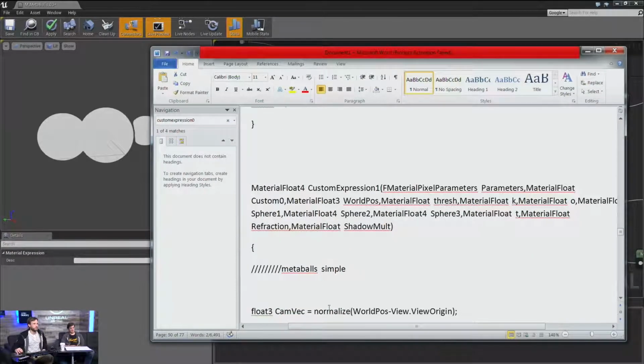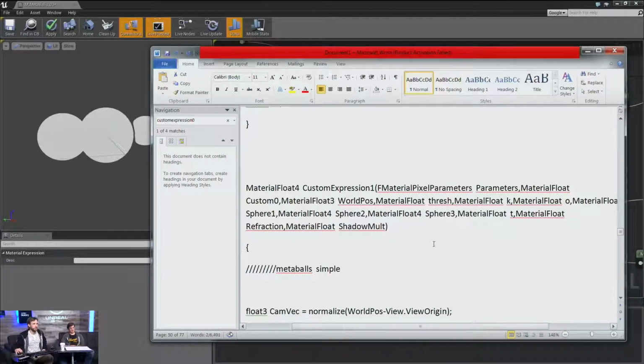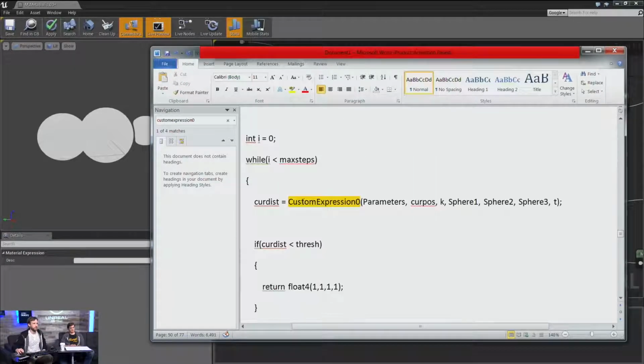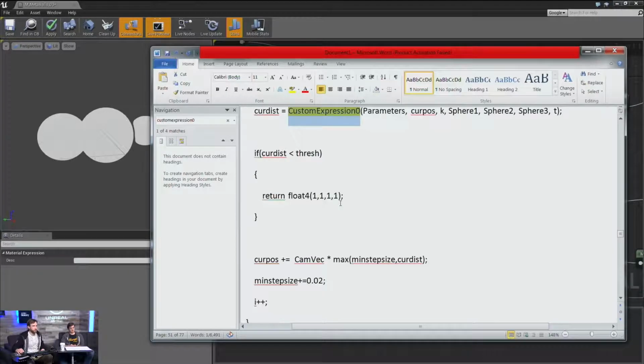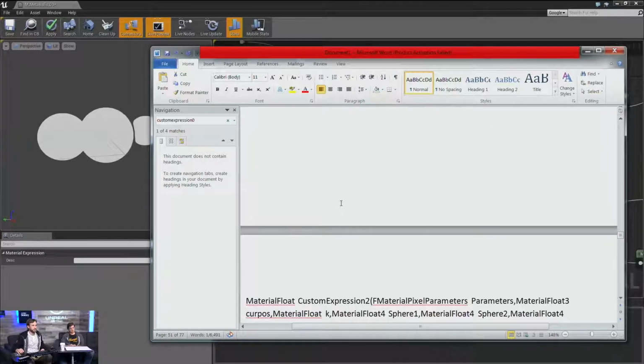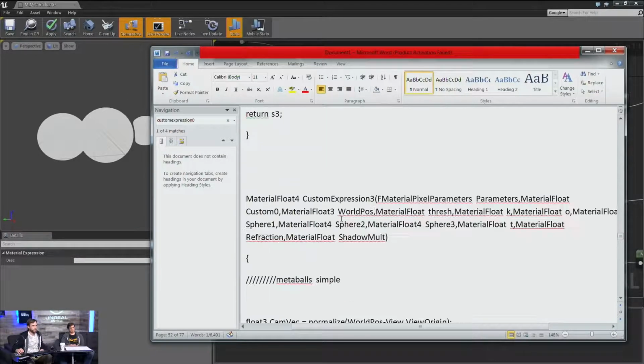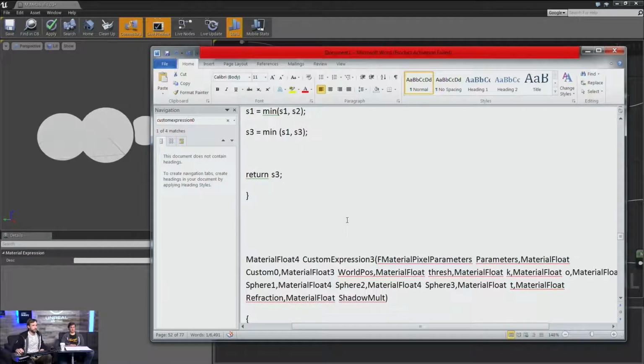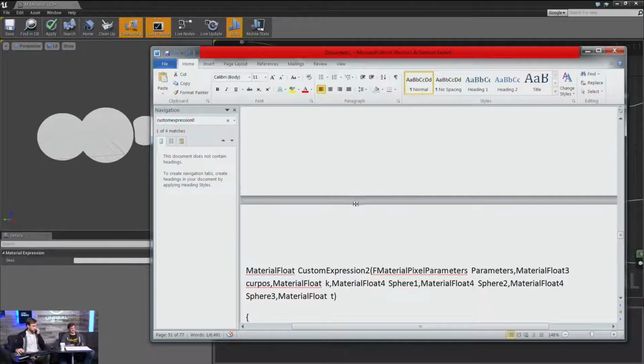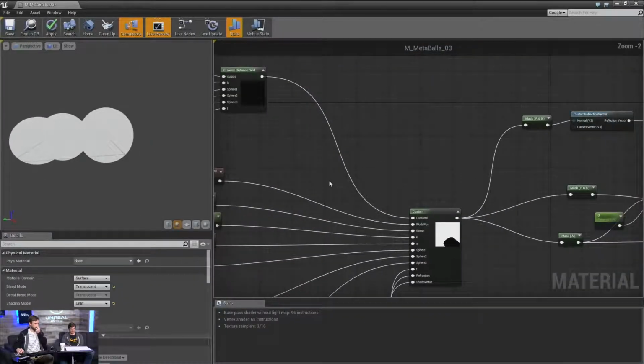So notice here it declared this material float custom 0, but this doesn't actually get used. That just forced it to put it first in the shader. The only time it's actually used is when it's called from here. So we're actually only passing the inputs from the main node, which then get called in return for the second node. So you see that's all the custom nodes. It also, for some reason, duplicates them. I don't know why it doesn't use them. So just to make sure it has them. I don't know why there's 2 copies. That's not too important, but okay.